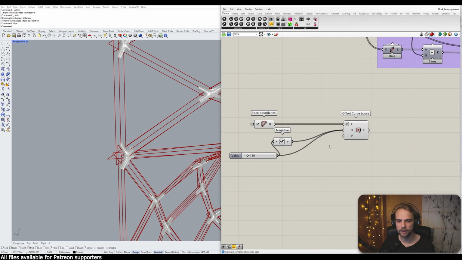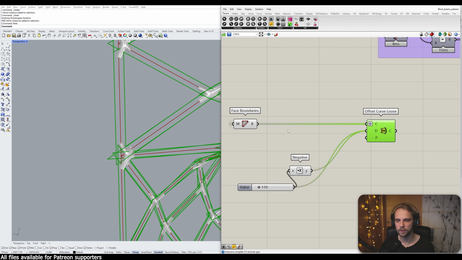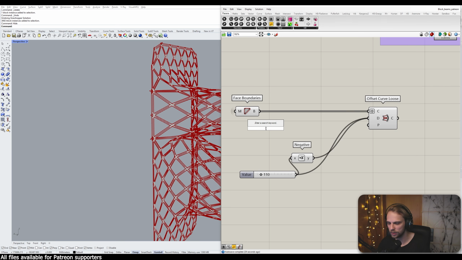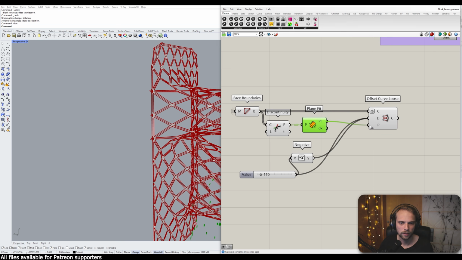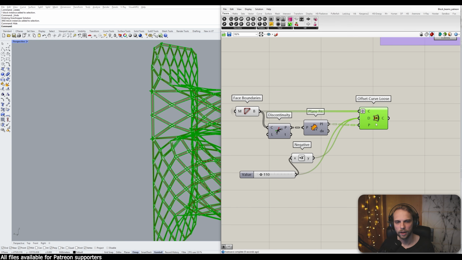And then for the plane, there's actually a little bit of work that needs to be done with this, because all of these are orienting in a weird way, so you can't really offset all of them in, you know, like the default plane. So just to make sure that it works, I will get the discontinuities of my curves, and I will create a plane fit through them, through the points that I've created, like that. This just makes sure that the offsets are always working.